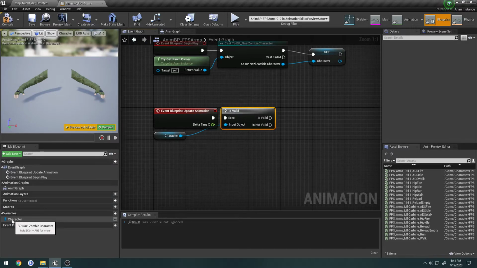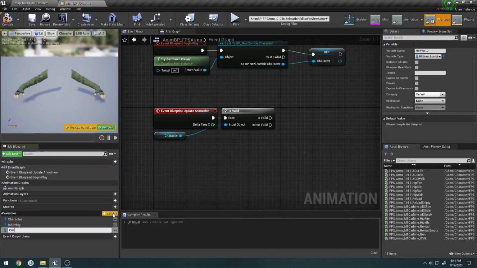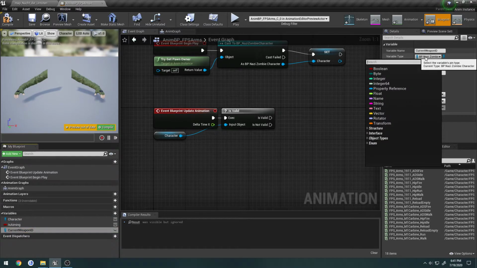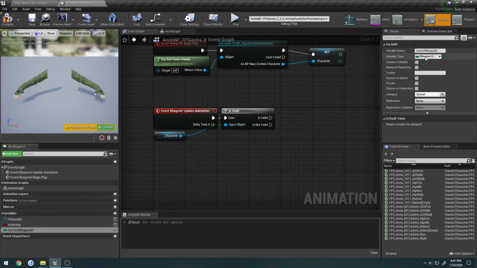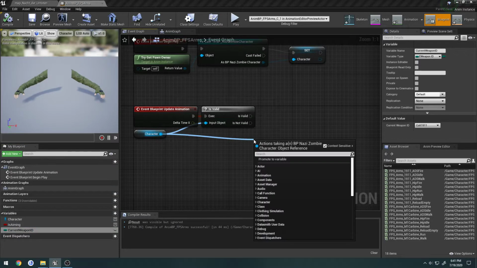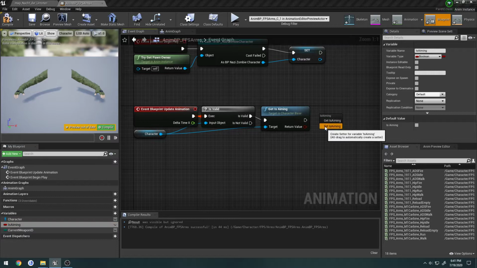Then we're going to create another variable, call it is aiming, and another one and call it current weapon ID. So is aiming is going to be a boolean, and for current weapon ID, we just search for weapon ID, and we'll have an enum for eWeapon ID that we created a while ago, and we just need to set those. So dragging out with the character, let's check it for aiming. If we just search for aiming, we're going to have get is aiming as a function that we made, and simply set that.